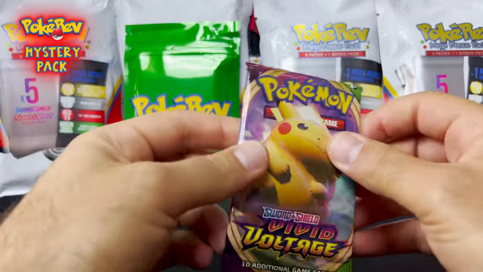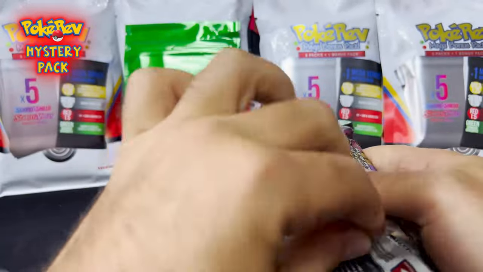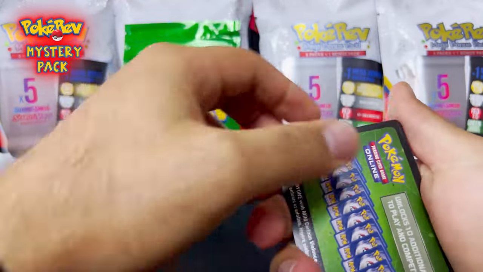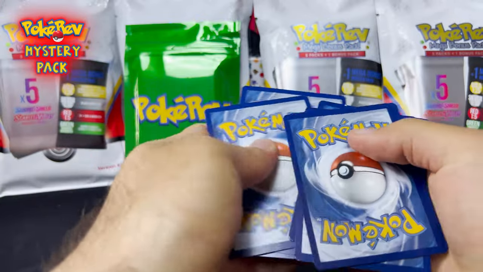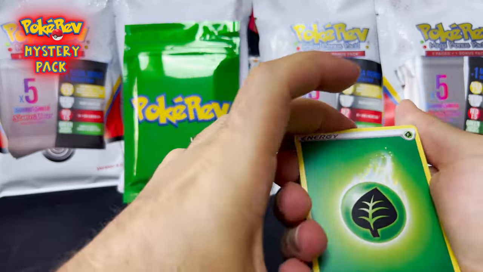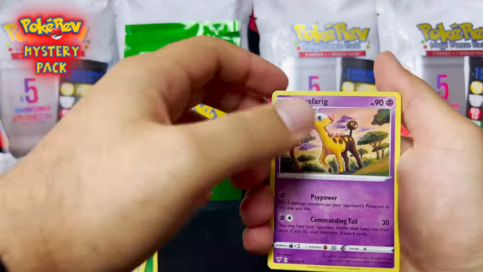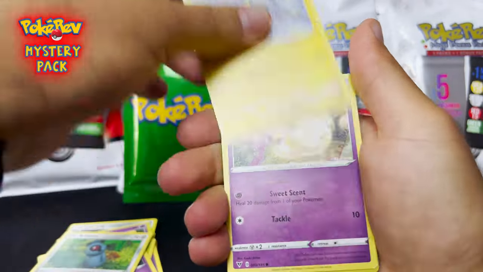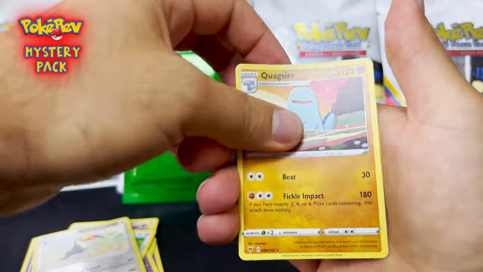All right, final pack of the $50 mystery pack for PokeRev, and I think we got a total of almost $40, and I think it's a green code card. That's not good. But yeah, $40 added to the $50 we spent. That's not terrible. For the gamble, this is basically like gambling, and it's crazy. So you see that gold card, man, you're super happy. This is a grown man's gamble. We got a reverse Toucannon into a Quagsire.